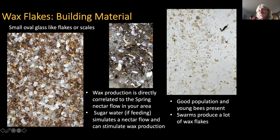It also shows that you have a good population and that you have young nurse bees that are present, right? It takes young bees to build comb, and they also need to be well fed. It takes a lot of nectar.